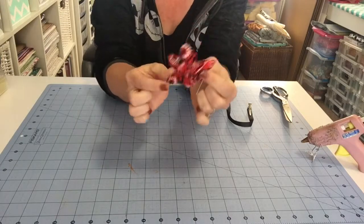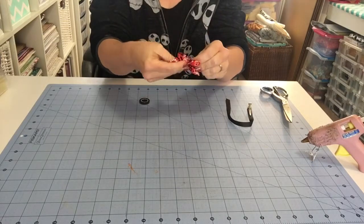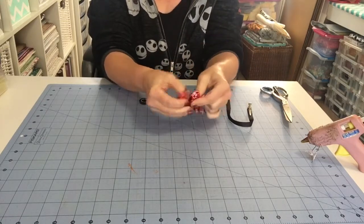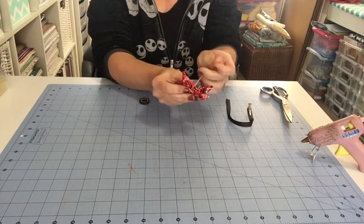So now you can see we've got this fabric flower. Okay? So once you kind of get all of those together, we'll come through a few times and tighten up the fabric and the string, and we're going to make sure that we get it nice and knotted so that it's all together.